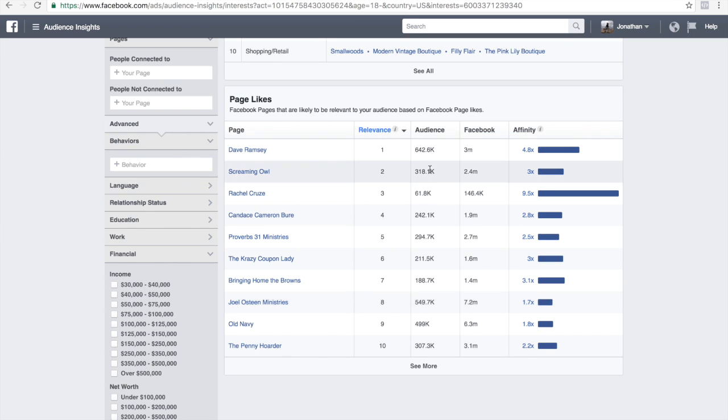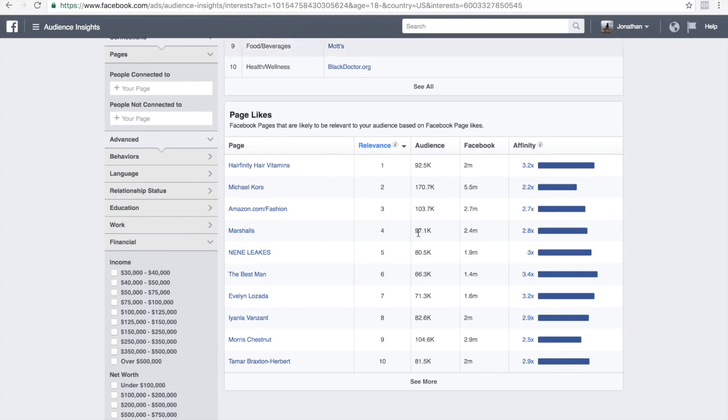Audience Insights shows you the size of these different audiences, and there are several on here that are plenty big enough to build a following based on. You can see these for Suze Orman as well, but of course her page likes are much different. But here, Michael Kors, there are 170,000 people who follow Suze Orman who are also interested in this other company. So Michael Kors may be an interest that you would want to do some more digging into.